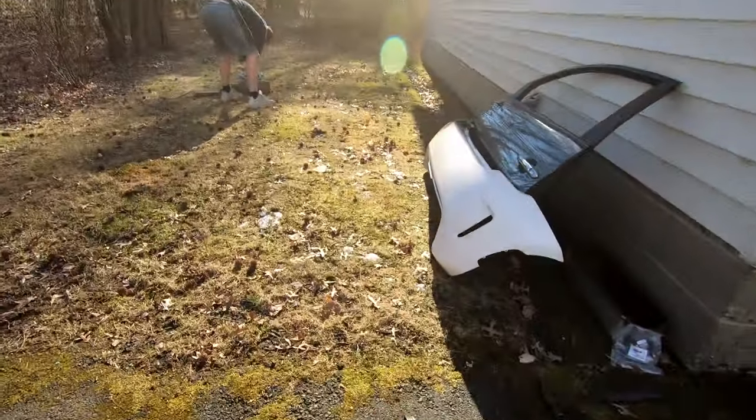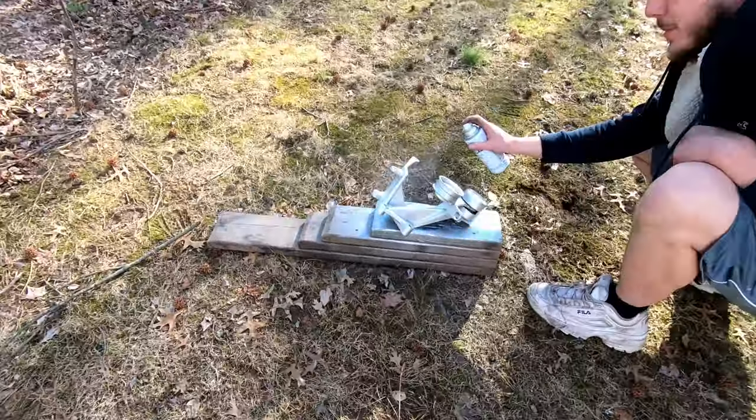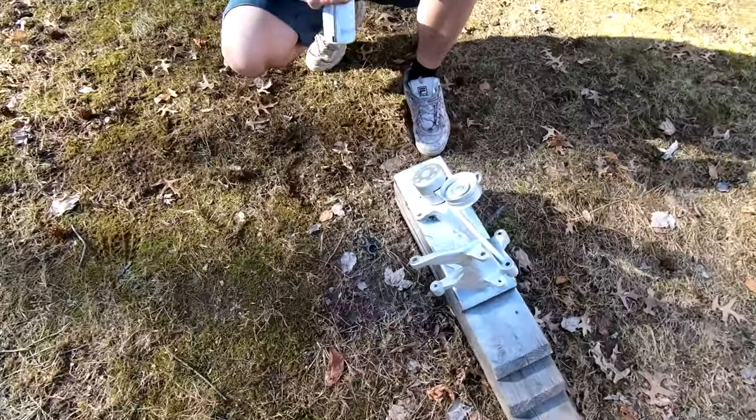He's painting over there. I'm going to let that dry. It's a nice day, so it'll dry fast. Also, this paint dries instantly. Is this not, I'm just getting a quartz silver? Oh, it's not a quartz silver, goddamn it. Nah.